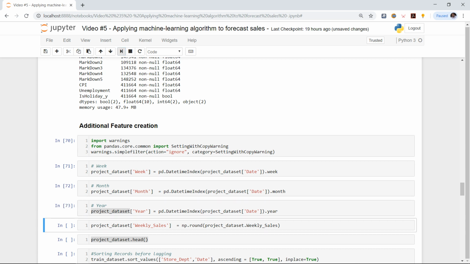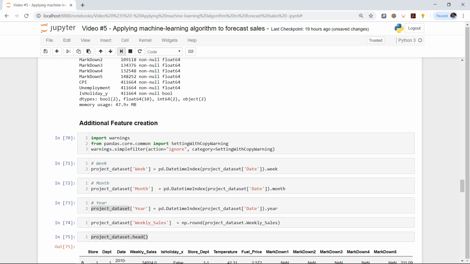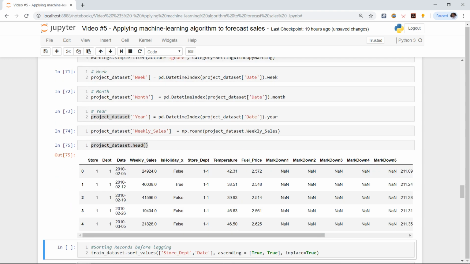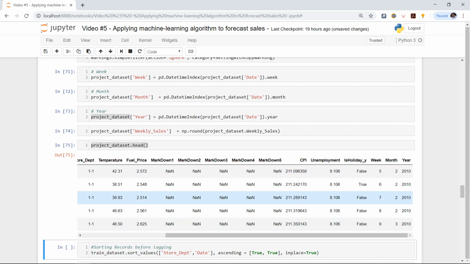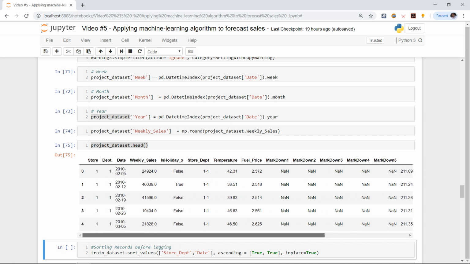That is done. Okay, so everything is done. So if you want to see the newly created feature, you can go like that. Just scroll to the left. We have week, month, year, which is just the splitting of this date values here.